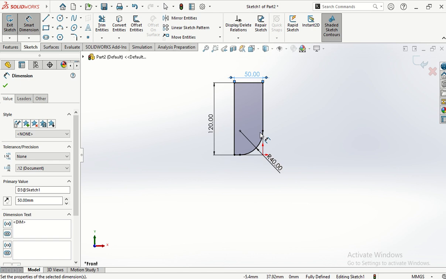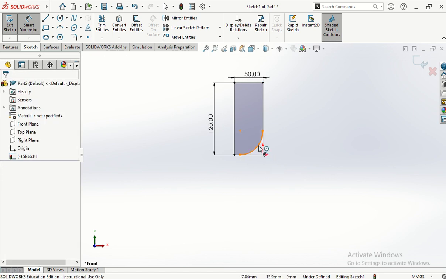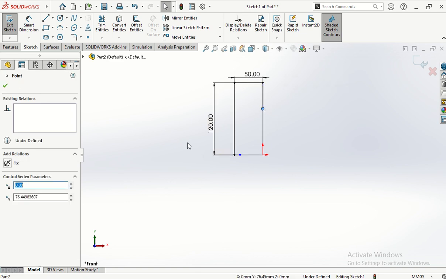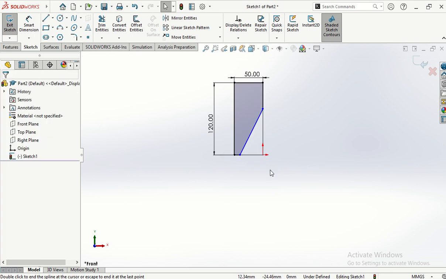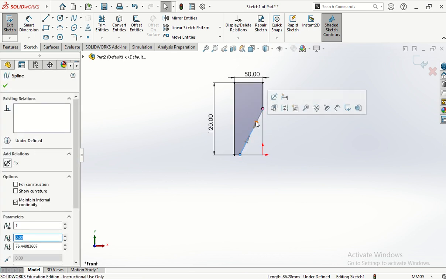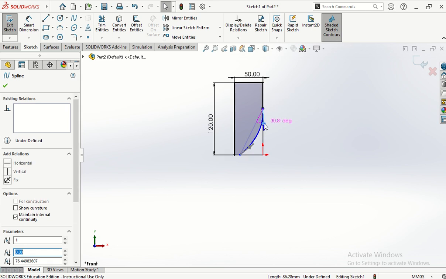If you wanted to change this curve, instead of having it as an arc, you could turn it into a spline. So what I could also do for that is if I delete that part, I extend this, I could have what's called a spline. So I could join that point to that point, hit escape on the keyboard to say I'm finished with the spline tool. We can select the spline itself, and then these diamonds will direct my curvature.